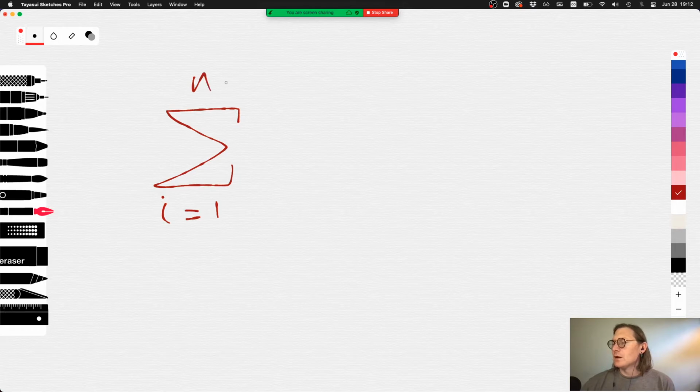N, and let's say this is 0.7 i to the negative 1/2, let's say negative 1/2 i.